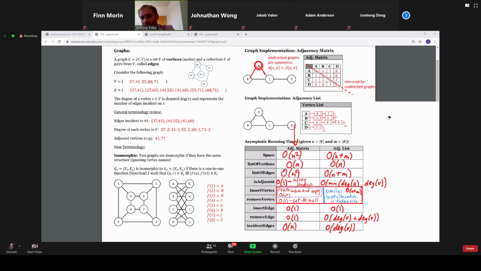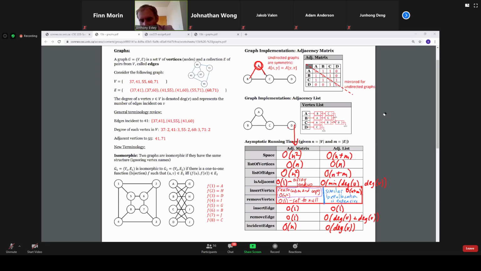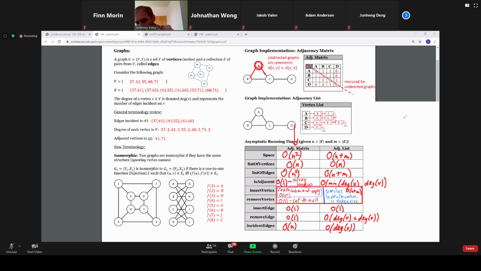Whereas in an adjacency list, we've got a graph that is really well connected versus a graph that isn't.